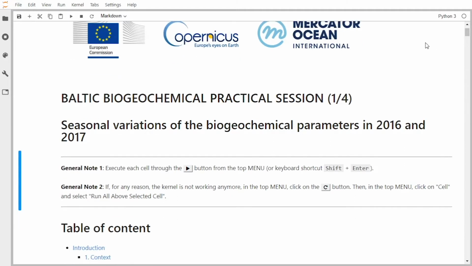Before starting, I would like to give you 2 general notes on a notebook, how it works. To execute each code cell, you can hit the Run the selected cells and advance button on the top menu.